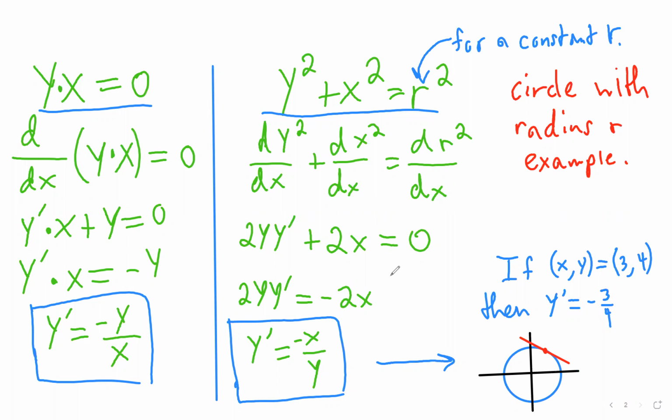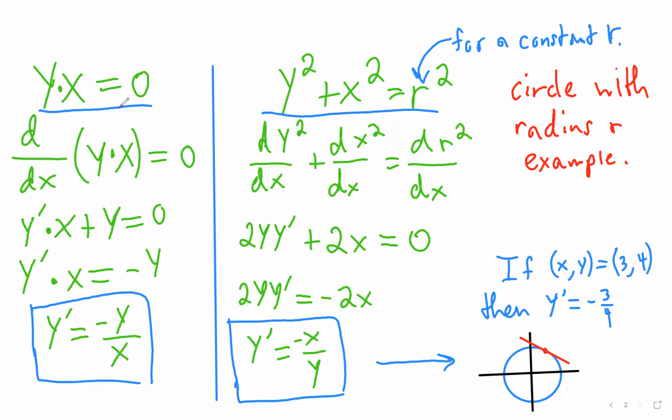So for the first one here, where we have y times x equals 0, this function isn't explicitly stated as y in terms of x. It has both y and x in it. But if we're looking at it, y and x are related in such a way that it's not explicit. And so when we do the differentiation, we're still able to do the differentiation with regards to x, but we're going to get a result that's slightly different than just the normal explicit differentiation.